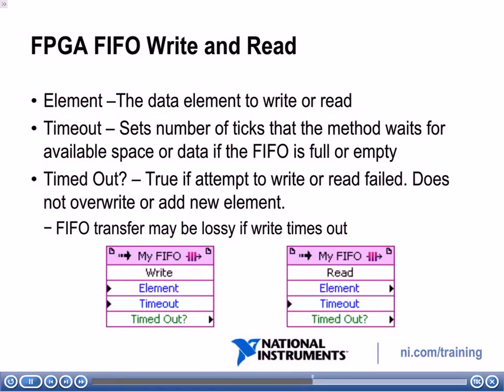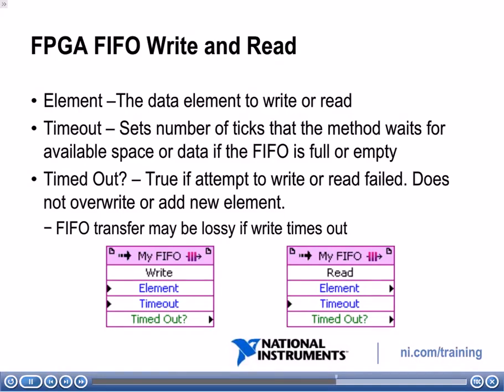Let's look at the one on the left first, the FIFO write. Let's say I have an element that I'm trying to write to my FIFO, and I have a timeout specified there. If I'm trying to write an element to my FIFO and the FIFO happens to be full already, then it's going to wait for the time specified by the timeout. If there's still no space at the end of the timeout, then the timed out output will be true. That would indicate an overflow condition, which we'll talk about more in the next module.